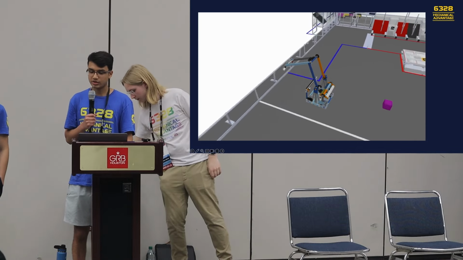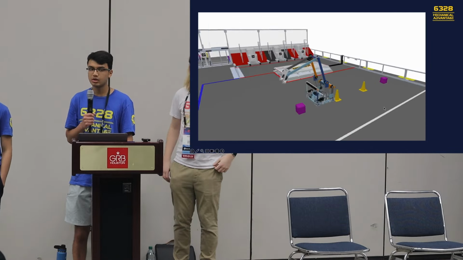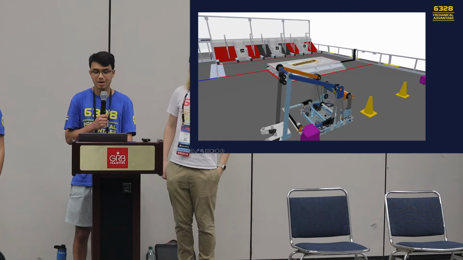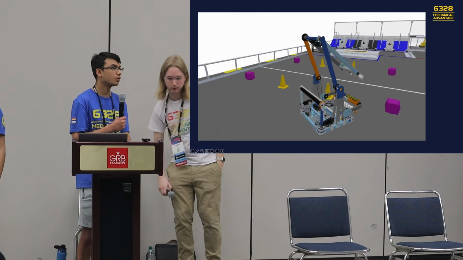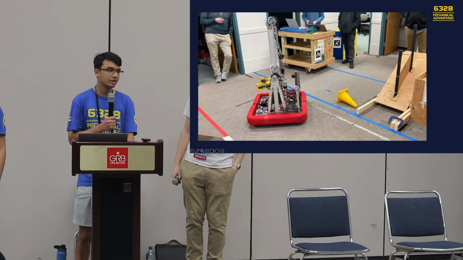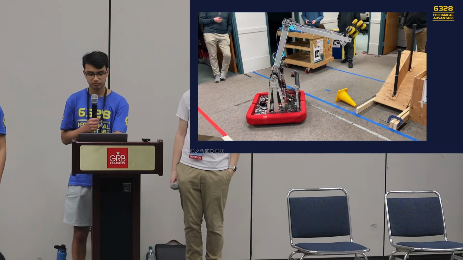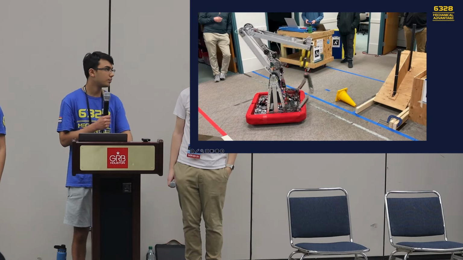Ultimately, a perfectly accurate simulation isn't really that useful. You end up spending all your time trying to make it match reality and keep up with changes when all you really want to make sure is that your code conceptually works. You still need it to work on the real robot. So here it is on the real robot.